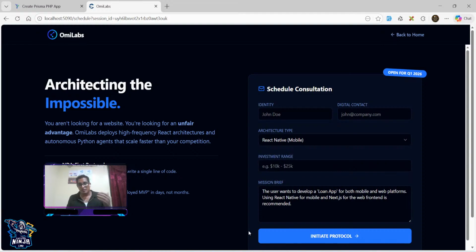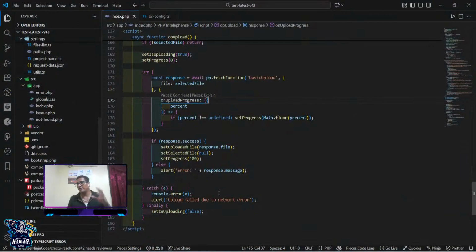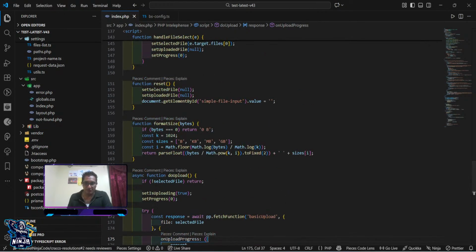So this version, 4.3 and above of Prisma PHP, you can do complex automation when you want because you can do any kind of stuff.